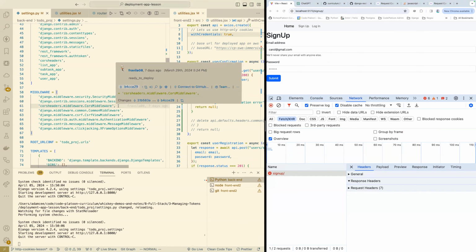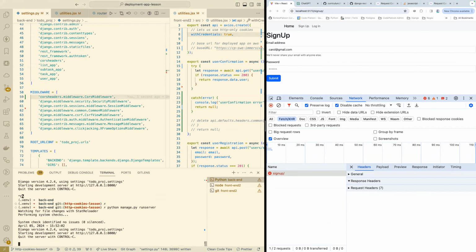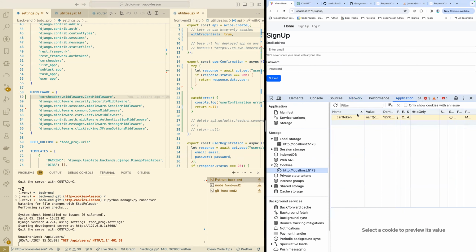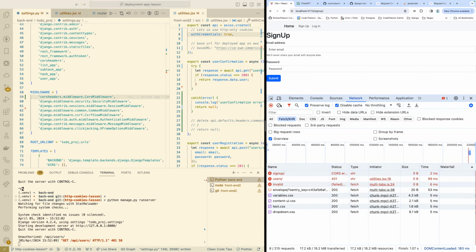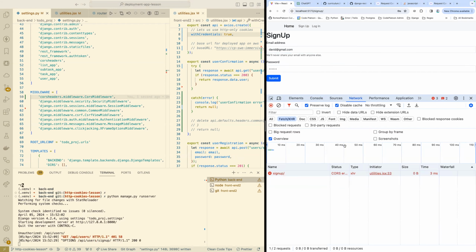So let's see if this does it, and if it doesn't, then we will break and I'll fix it offline. And I do have to restart the Django server when I change settings.py, or well, Django may be doing it in dev mode for me, but I do it just out of habit. And I'm going to take a quick look in applications to make sure I don't have any undesired cookies. There shouldn't be anything in local storage. So, just to be safe, let's use a new email and see if we can solve this. And if not, it'll get fixed offline.